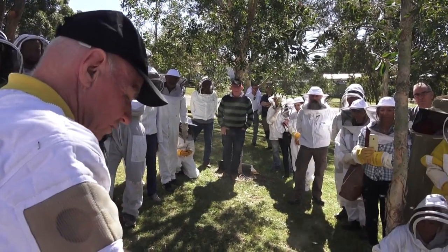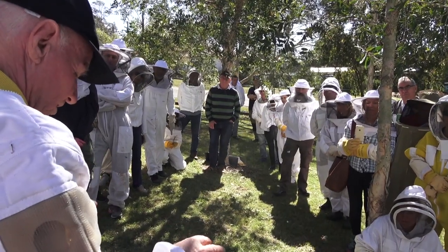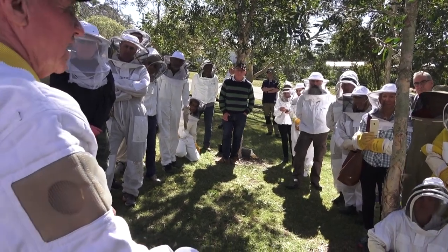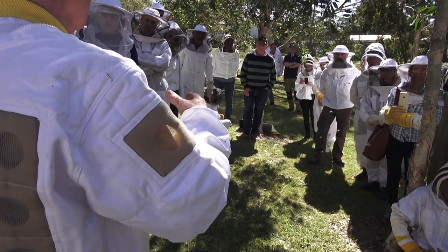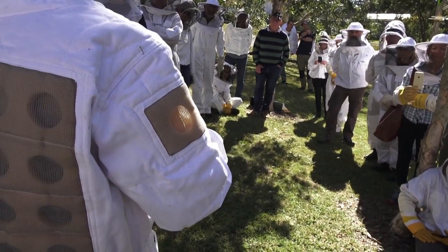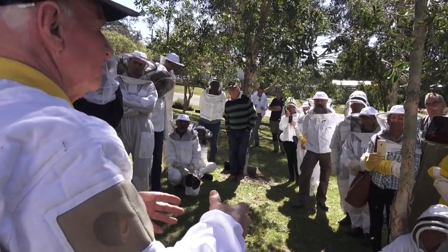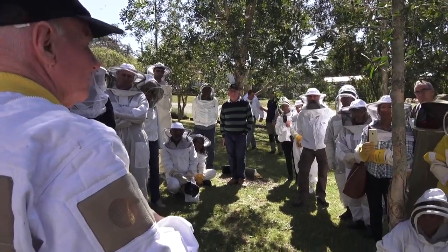We'll open another hive up. So this one, I'm going to talk about how to find a queen. Easy. Further than normal, I'll probably do 2 or 3 different methods. But one of the methods is you shift the hive. If I shift this hive down there, the field bees that are flying around now are going to come back here, and it's usually the field bees that are more aggressive than what we call nurse bees. So you're going to get rid of a big percentage of your population, so you've got fewer bees to look at to find the queen, and you got rid of the cranky bees.